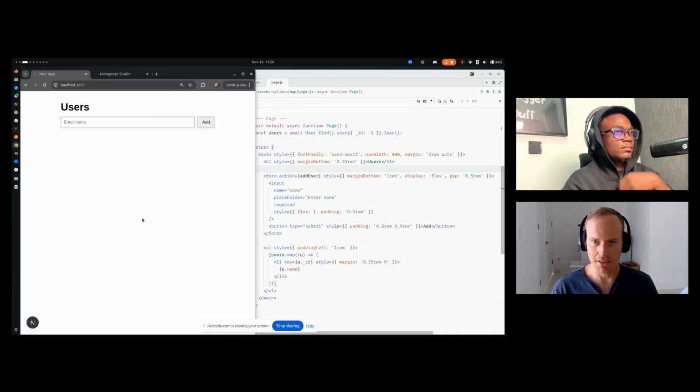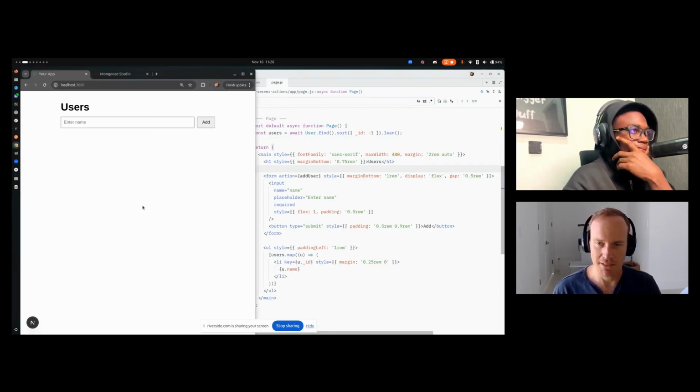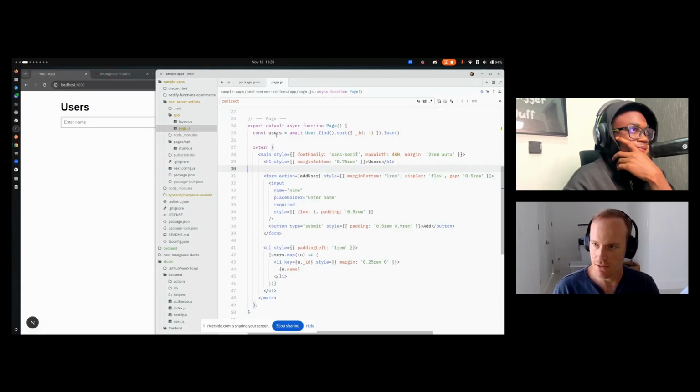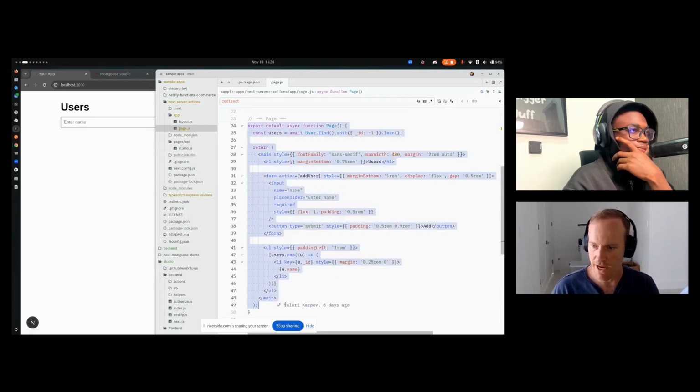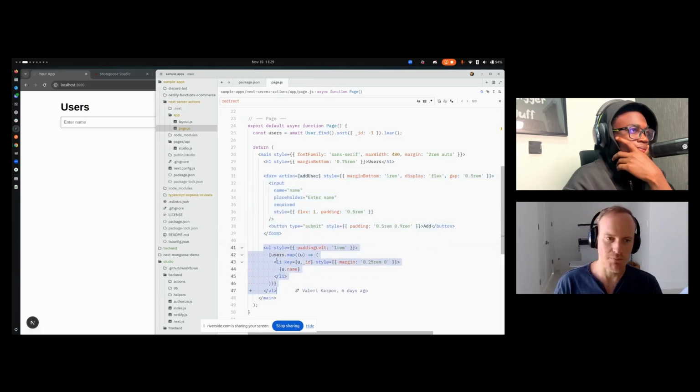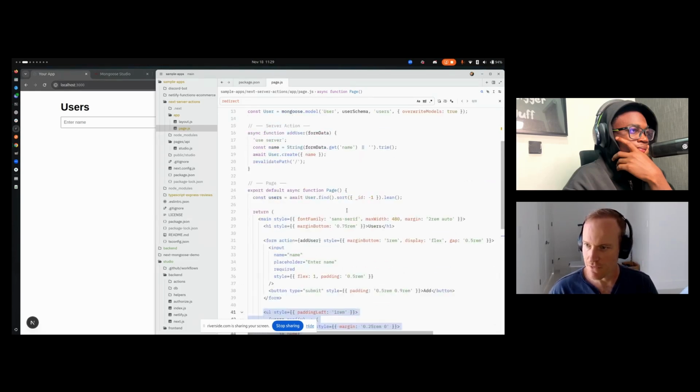I'm just going to have a very simple page where you can enter in user information. And this entire layout, as well as the backend, lives in just one page.js file. So the front end is this little React app. The general idea is loading up all the users that exist in the database using user.find, then a form to add a new user, and an unordered list that displays the list of current users.